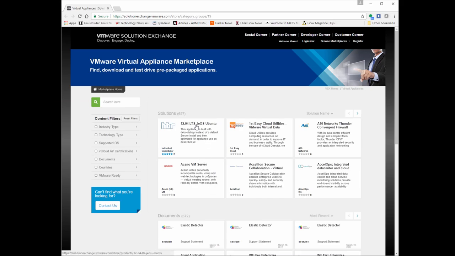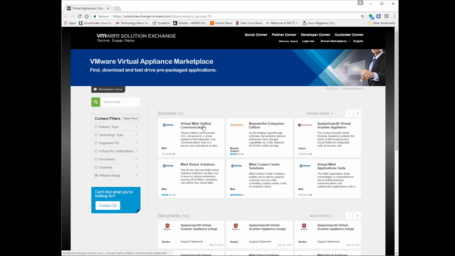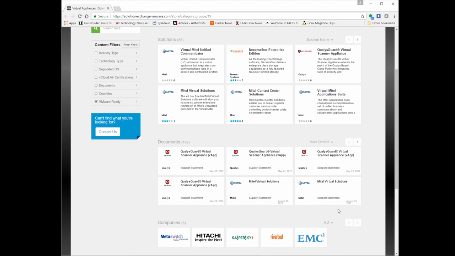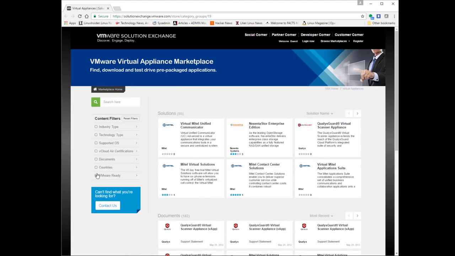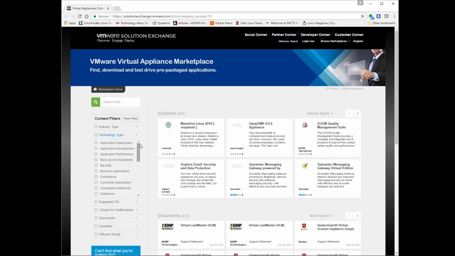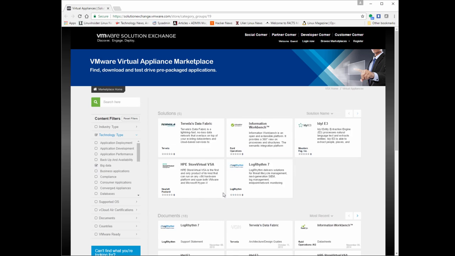The last thing I wanted to mention was the VMware Solution Exchange, which is a great place to get virtual appliances for any of the VMware hypervisors. So this will run on your VMware Workstation Player, but it will also work on an ESXi or ESX vSphere hypervisor. So depending on where you want to run it, this is a great place to come and download pre-configured appliances. It can be something as simple as downloading an operating system. You get Ubuntu on here, or you get actual tools. So you could download a pre-configured server appliance such as Nagios for monitoring servers. So there's tons of stuff on here.